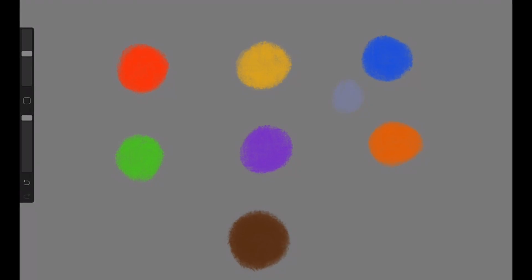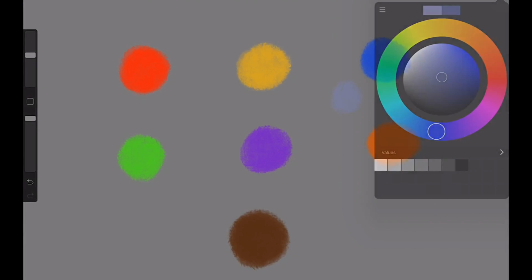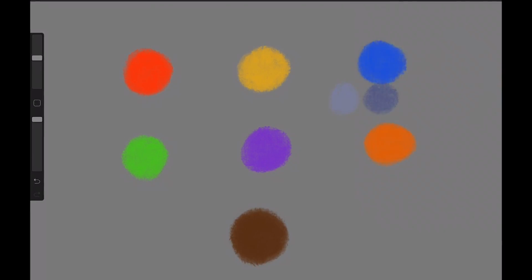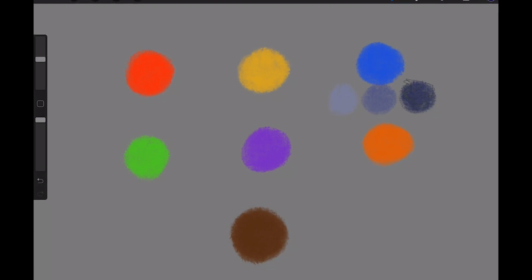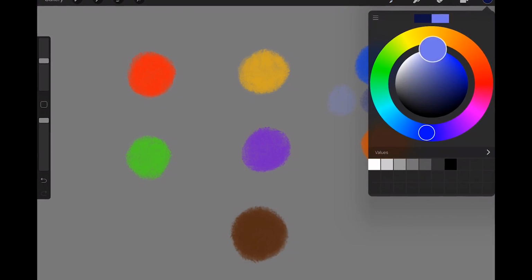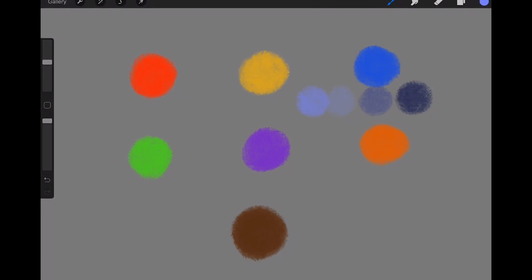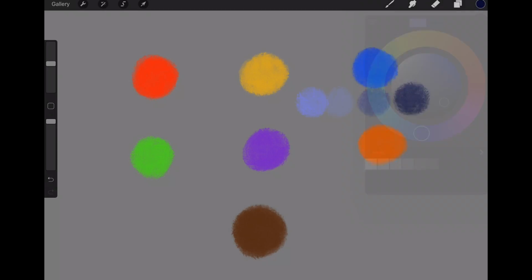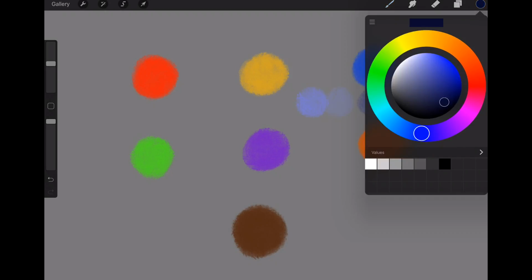In many digital software there is a color wheel or a classic color picker. They can help you to find the right color combination or color harmony. White and black are not colors. When you add white to your color, it is a tint. When you add black to a color, it's called a shade. And when you add gray to a color, the result is a different tone.